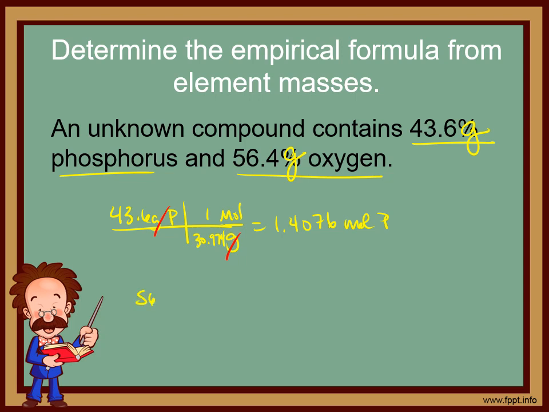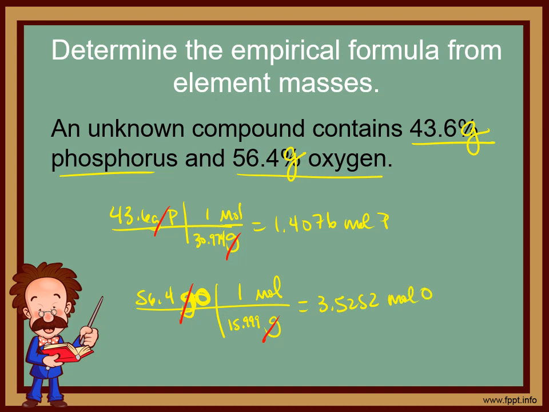We've got 56.4 grams of oxygen. Turn those grams into moles. I've got grams on top, I want it to go away, so I put grams on the bottom. The periodic table says that the molar mass of oxygen is 15.999 grams per mole. Grams, top and bottom, cancel out. And we're left with 56.4 times 1 divided by 15.999. That's equal to 3.5252, lots of digits, moles of oxygen.